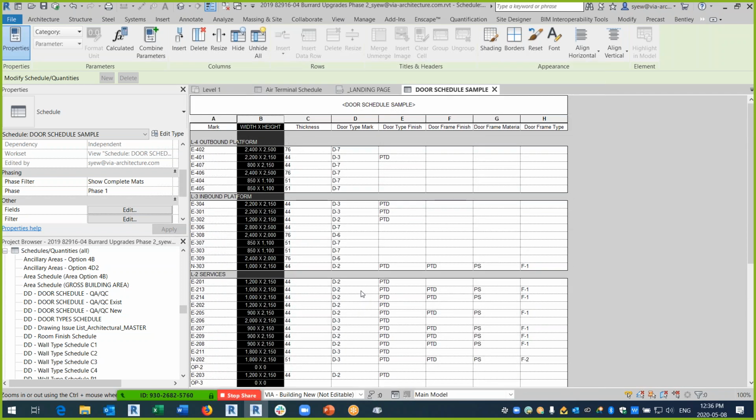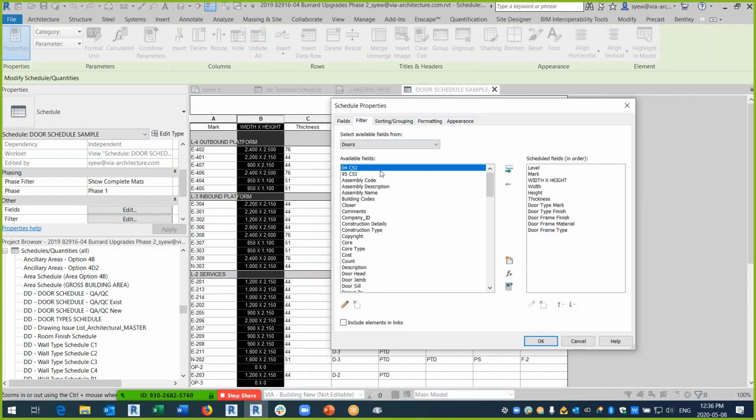So anything else? The next step is that you want this door to relate to the room itself. So the next thing you want to do is you have a filter field. You see that there's a room and two rooms. What's the difference? To room is basically going to the room, and from room is basically from the room. I always use from room for some odd reason, because it always works out the cleanest out of all the parameters. You can use to room; it doesn't matter which one you use.